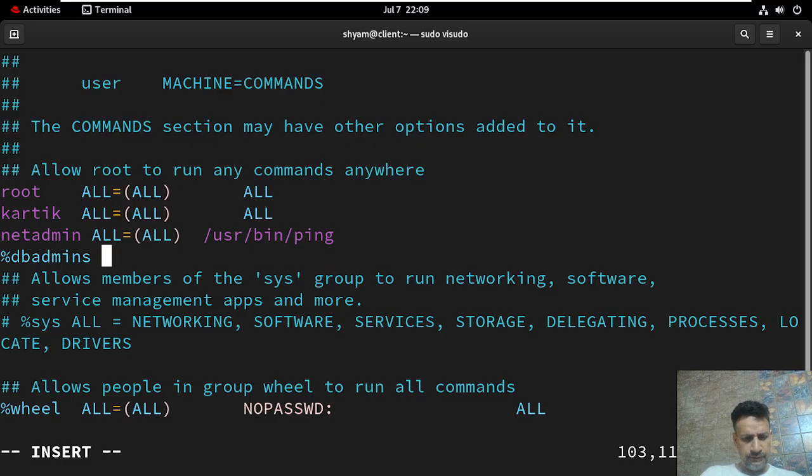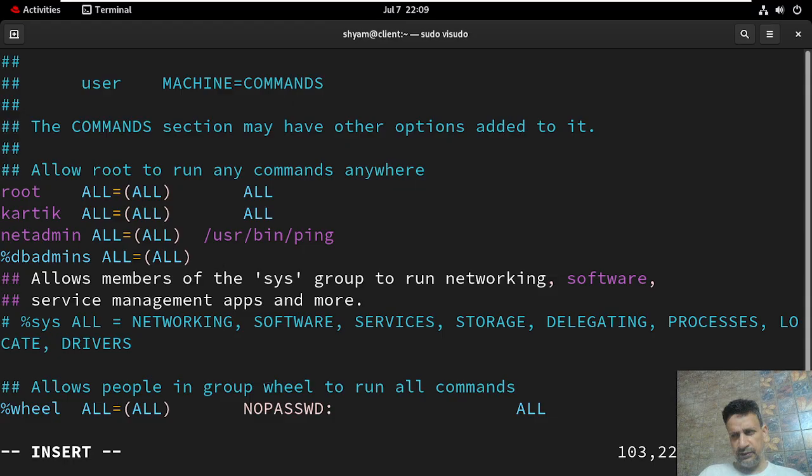is equal to ALL, is equal to ALL, and what permissions of the command you want to give here, you have to specify here, right?